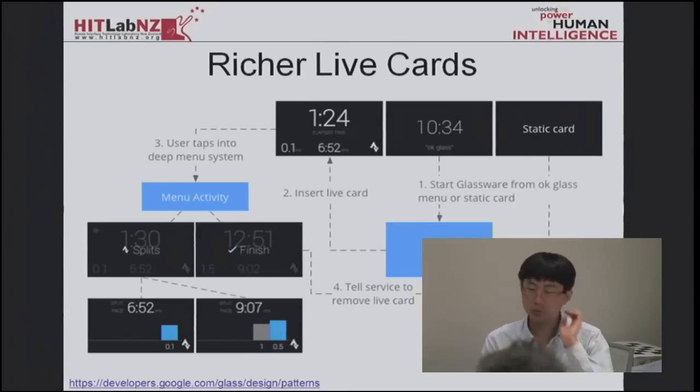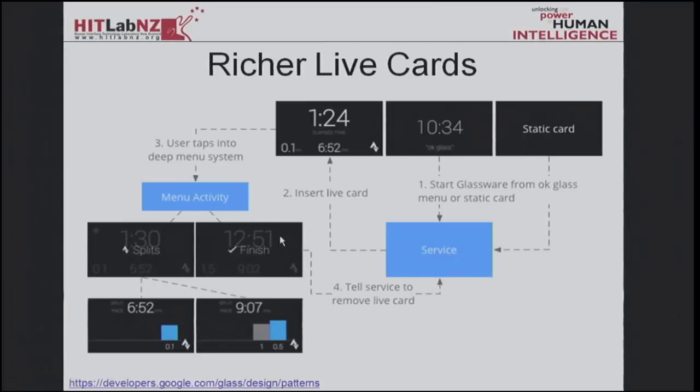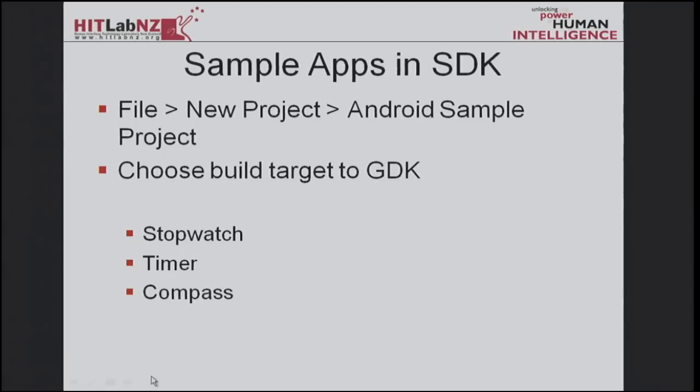So there we go. You can think of making richer cards. We only mentioned using activities as a menu, but you can easily imagine that, since it's an activity, when the user taps on one of the menu items, you can create another activity, just as we did in immersion. And since it's an activity, it's pretty much the same as the immersion application that you can do here. So you can have richer kinds of live cards. It could be quite similar to immersion if you navigate down a couple of steps into the menu item, then it could be like an immersion activity.